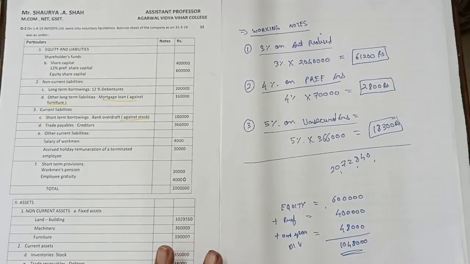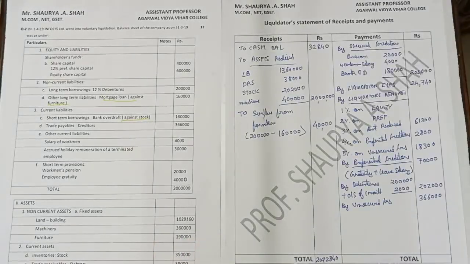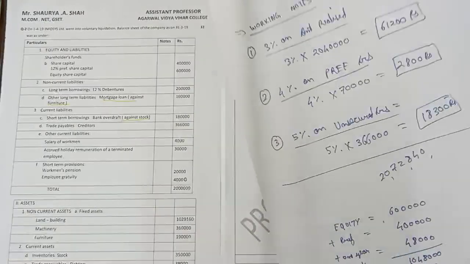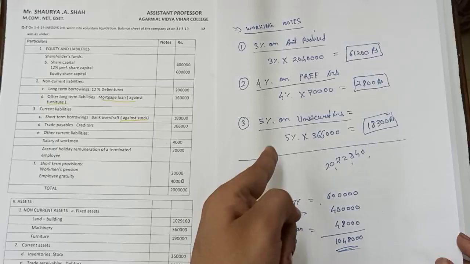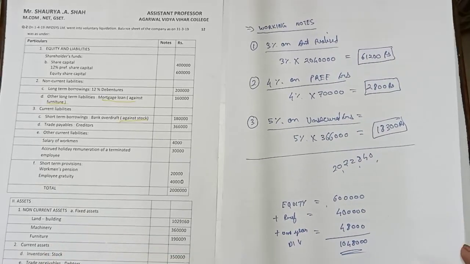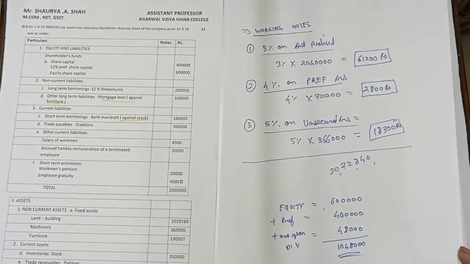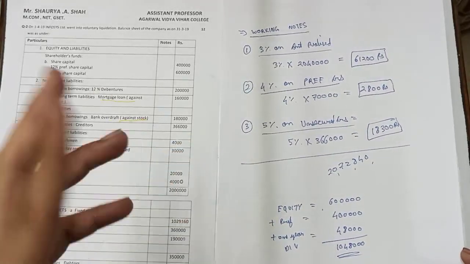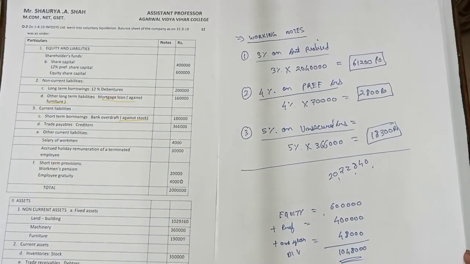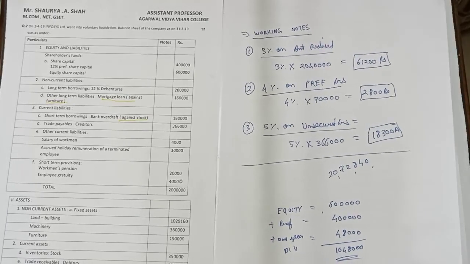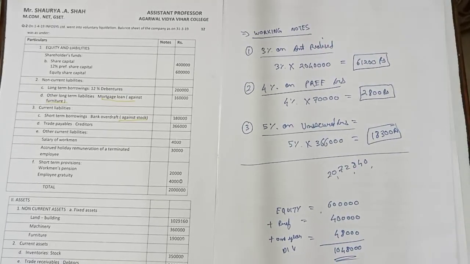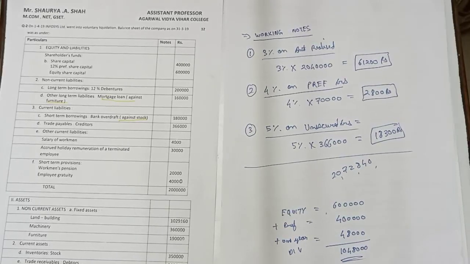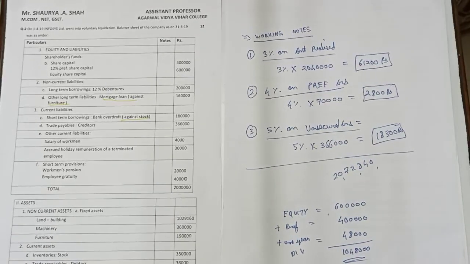So what you need to do is take the total of the receipt side that we have already done and deduct all this, whether you are having more amount than this or lesser amount. If more amount, then there is no issue. If less, then you need to do the proportion. First preference shares will be paid, and whatever is the balance will be paid to equity shareholders, right? I suppose more balance is there, that is why they have asked in the sum that you have to pay the surplus also to the equity and the preference shareholders, right?